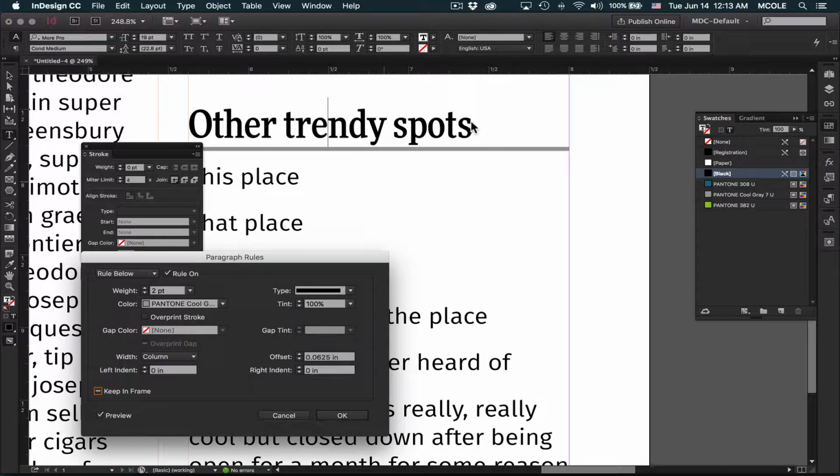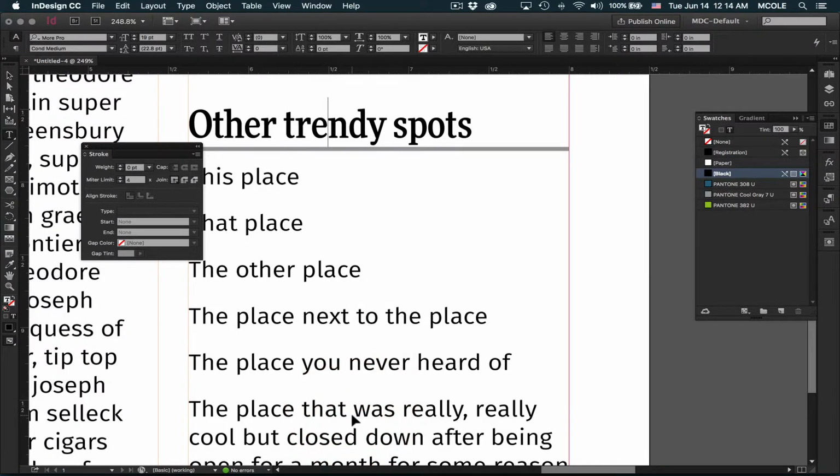Sometimes though, if I wanted it to end at the end of the text there, I might want to do a right indent, all right? And that will bring my stroke in until I want it to stop. Same thing on the left, I could bring that in, and that's it. So that's the right way to do that, because now, and I'm actually going to set that back to 0. And okay, zoom back out.